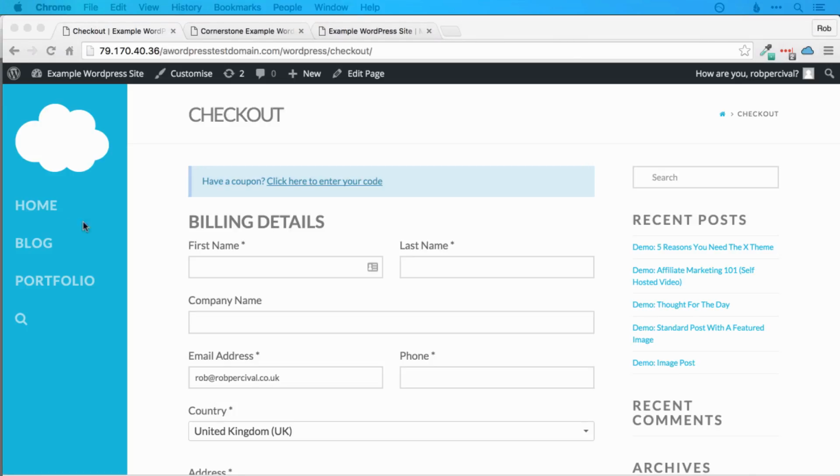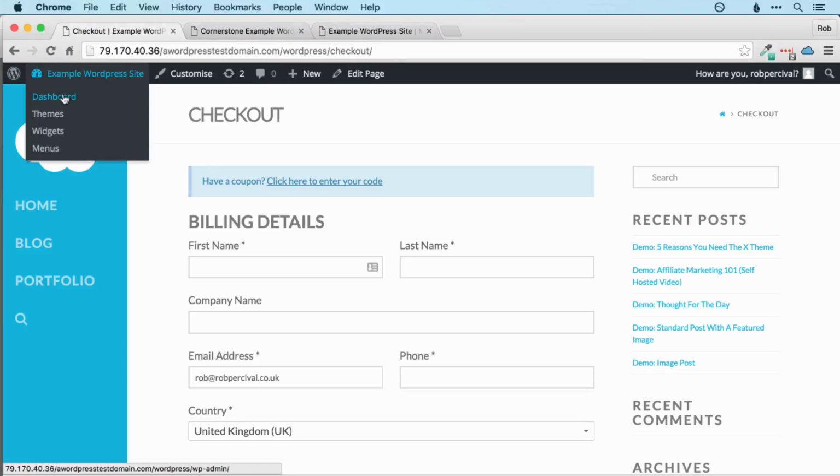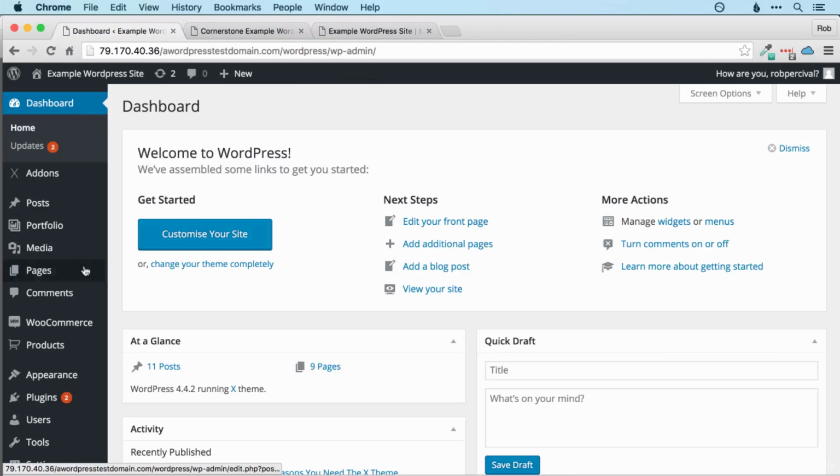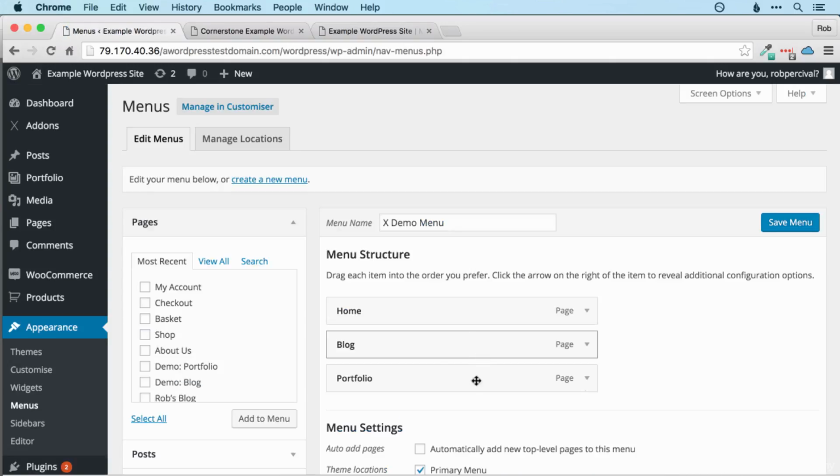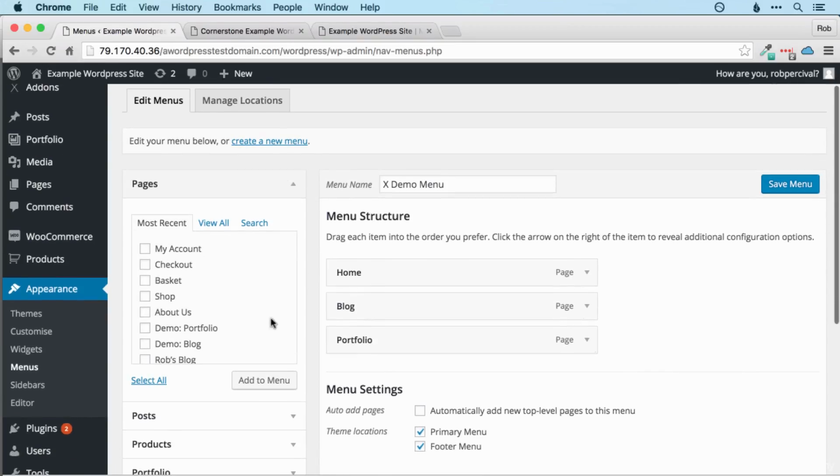You'll notice that the shop doesn't appear automatically on the menu on the side there, so we'll need to add that. Let's go back to the dashboard, and then we'll look at appearance and menus. And here's our menu down the left there. So I want to add the shop to it.